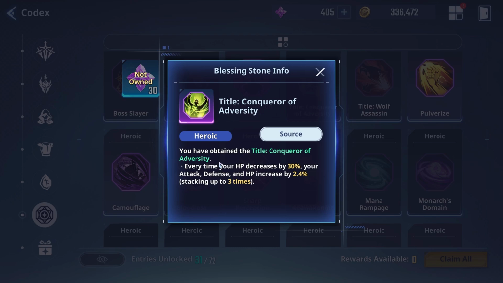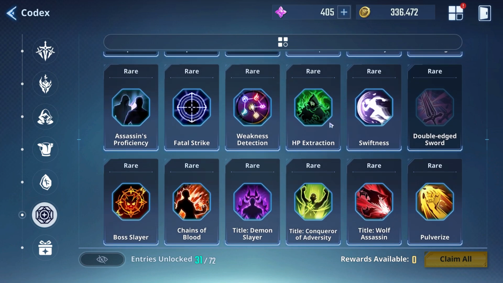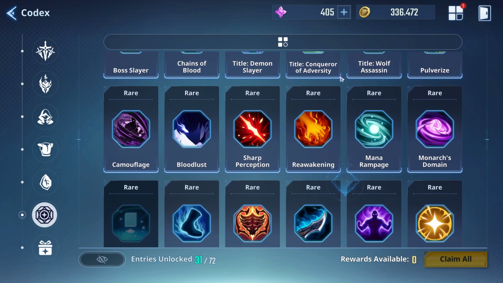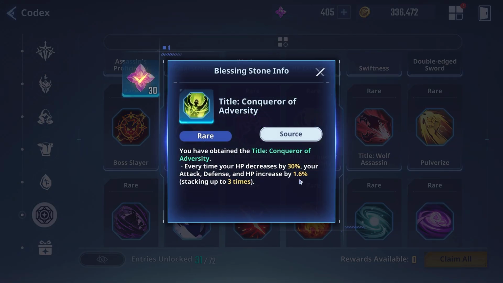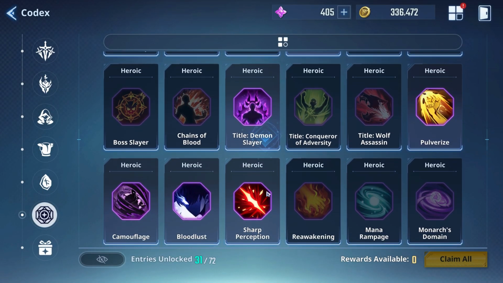So, title Conqueror of Adversity. You have obtained the title Conqueror of Adversity. Every time your HP decreases by 30%, your attack, defense, and HP increase by 2.4%. I do believe this was like 1.6 or something like that. 1.4, I'm not 100% sure. We can actually check real quick. Where is it? Here. 1.6. So it was a 1.6. Okay, so not bad, not bad.